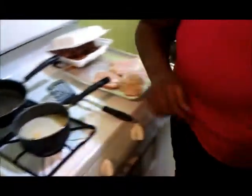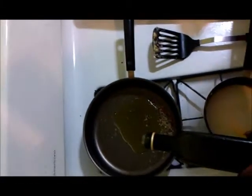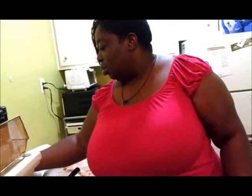While that's going on, what I also have going is some seasonings in the pan. I'm going to get olive oil and coat the bottom of the pan with that. The reason I put the seasoning in the pan with the oil is because I didn't have the time to marinate my chicken. So I try to get sauces that will do that same thing. This is an allspice that I'm also putting in the oil.